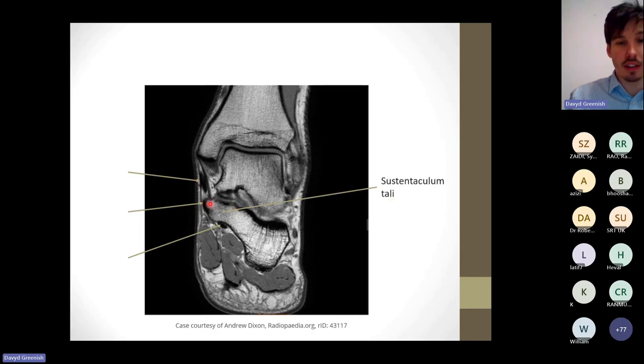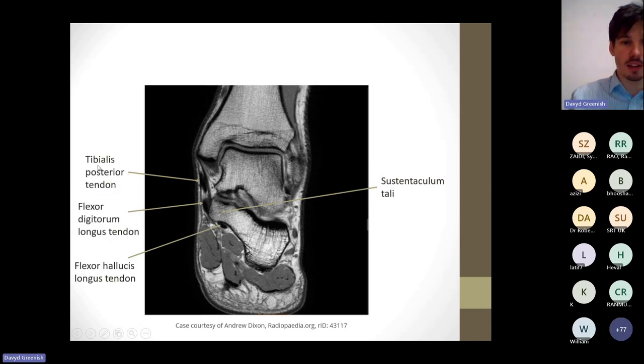We're over on the medial aspect. You can say that because we've got the sustentaculum tali. You can also see that this is the medial malleolus. So we're looking at medial structures. They're dark, and so they're tendons. So these are your Tom, Dick, and Harry again, and relatively speaking, from medial to lateral: tibialis posterior at the top, then flexor digitorum and hallucis longus.